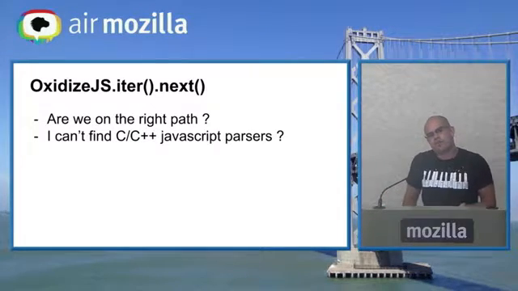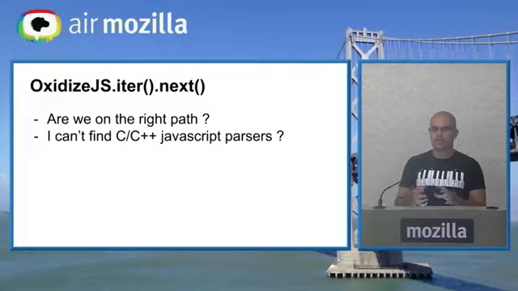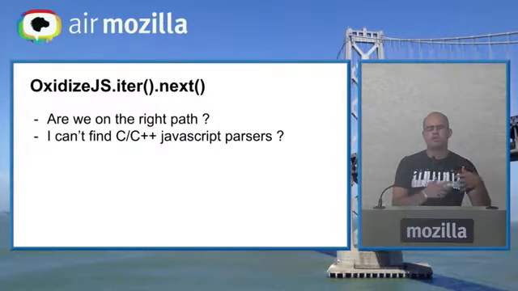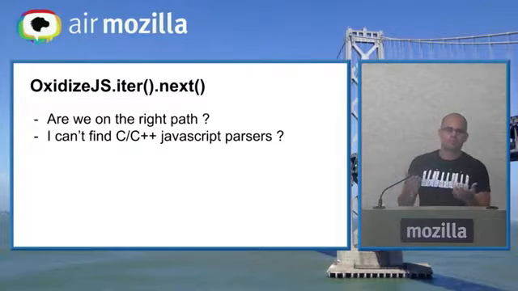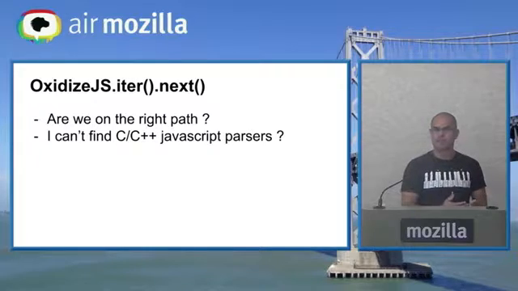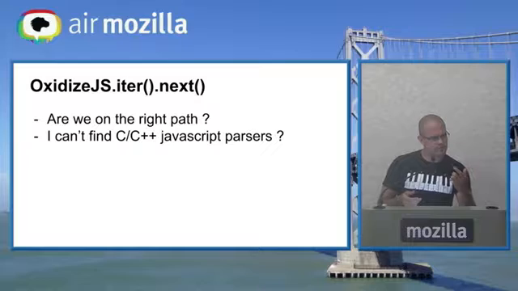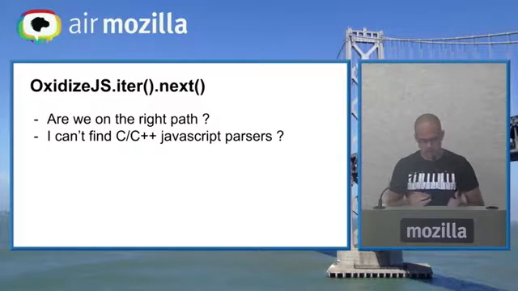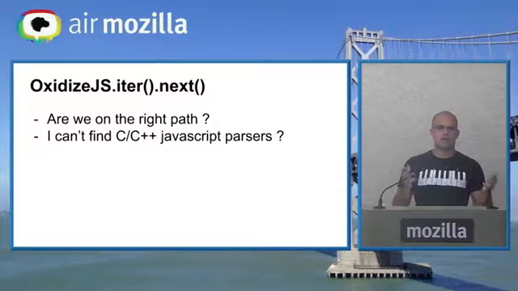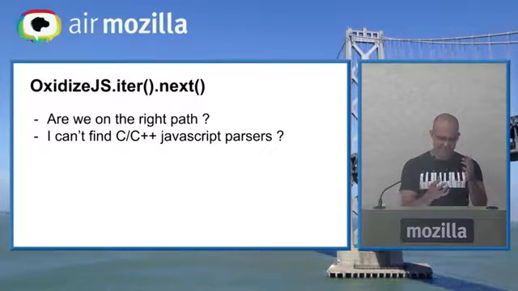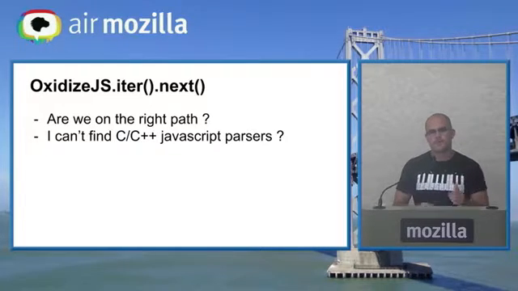And I thought about a C or C++ implementation, since it's pretty easy to talk with a C or C++ interface, right? So I don't know why I cannot find that. I was thinking, okay, SpiderMonkey should have it. And I cannot find that parser that can at least give me some AST.